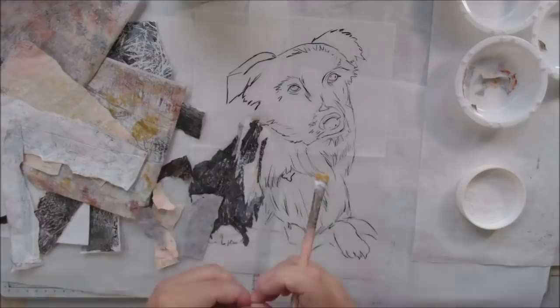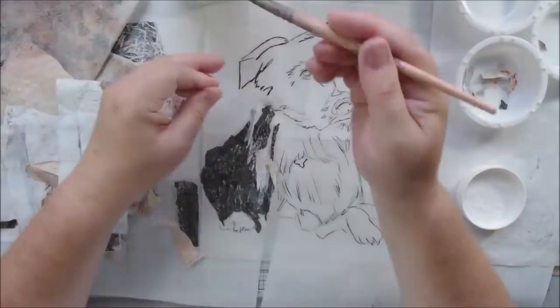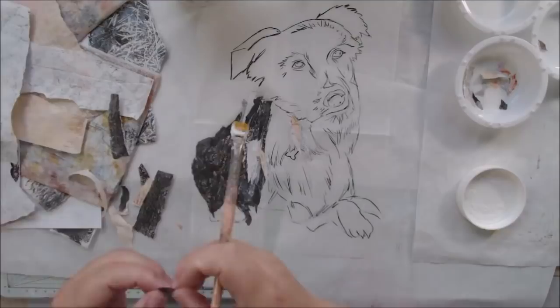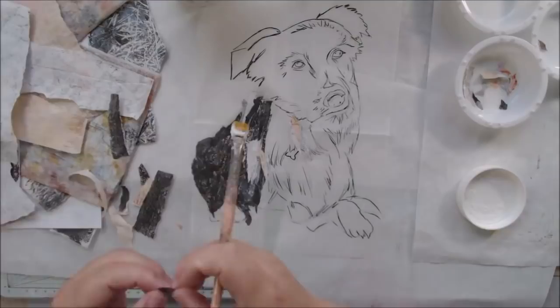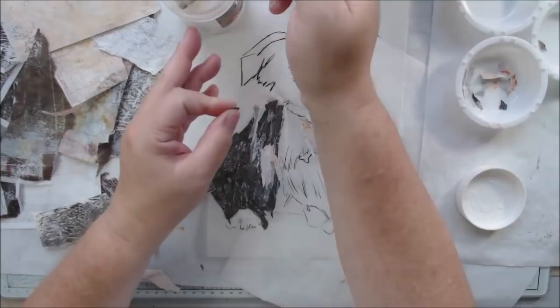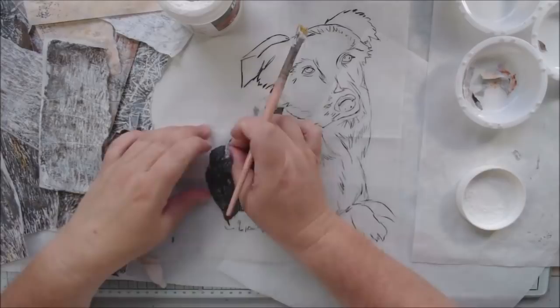As you can see, I have a printout of the reference photo - I lightened it up a lot since the original on Unsplash is quite dark. I wanted to be able to see the features of the dog's face, because in order to get it to look like a specific animal you really have to get the face and expression right. My dog didn't come out exactly the same as the photo, but the coloring and the eye spacing and shape I tried to get pretty accurate.